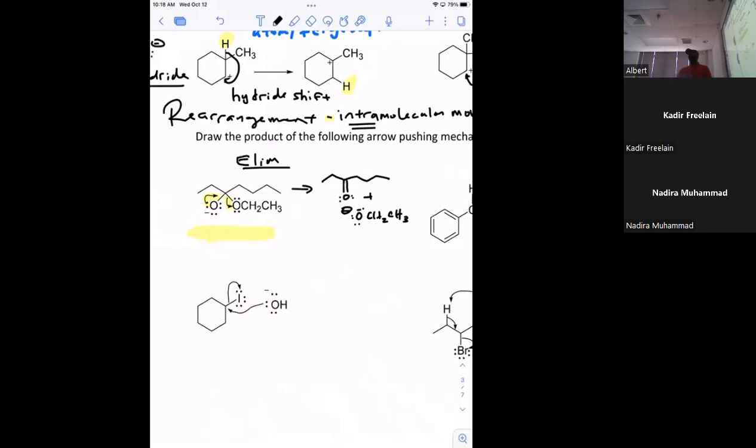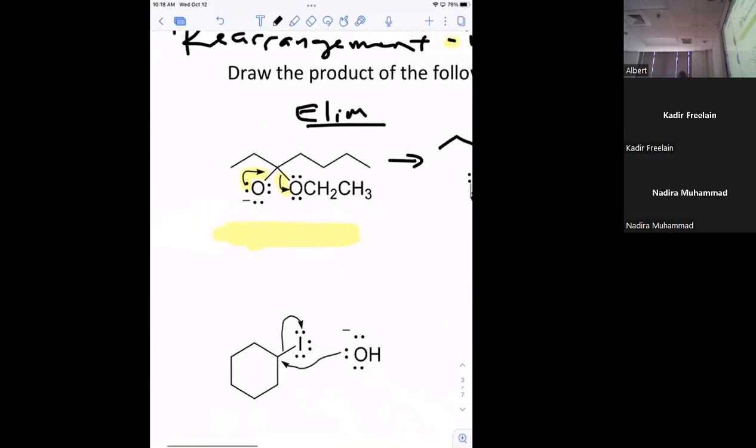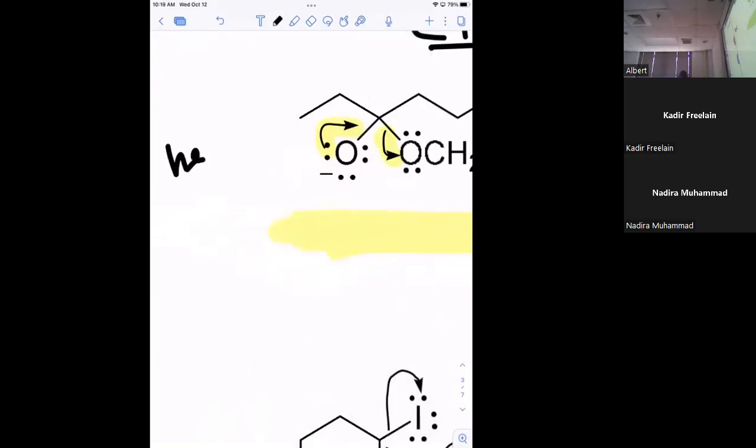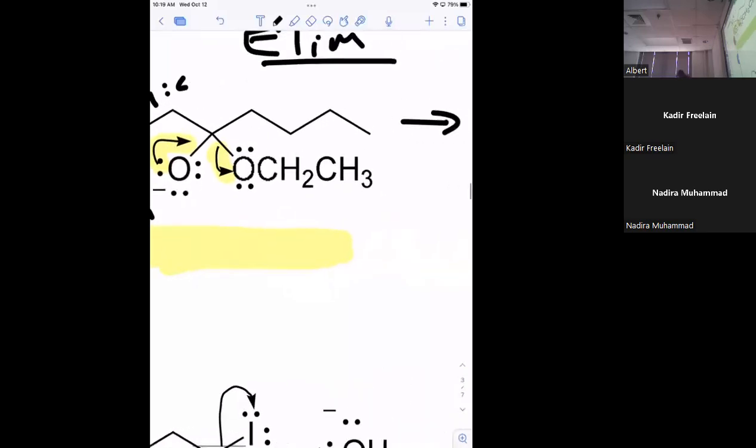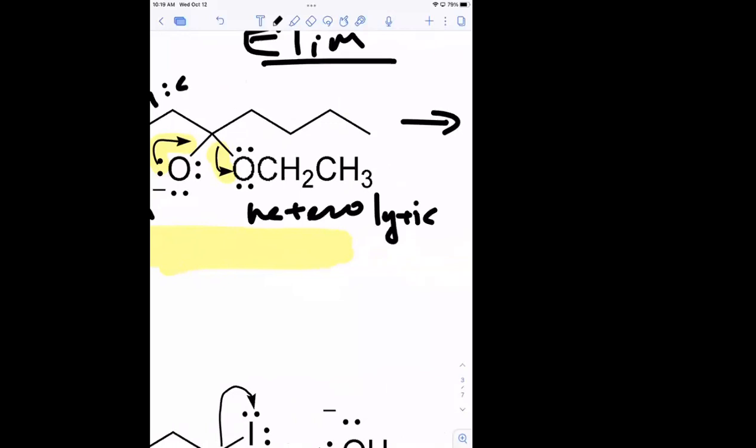What about the bond making and bond breaking? Is it hetero or homo? And how can you tell? If it was homo, the arrows would be fishhooks, single-headed. So everything here is heterolytic or heterogenic. When I'm making that pi bond, that's heterogenic. When I'm breaking this sigma bond, this is heterolytic. Anytime you use double-headed arrows like that, everything is hetero. The bond breaking is heterolytic, the bond making is heterogenic.